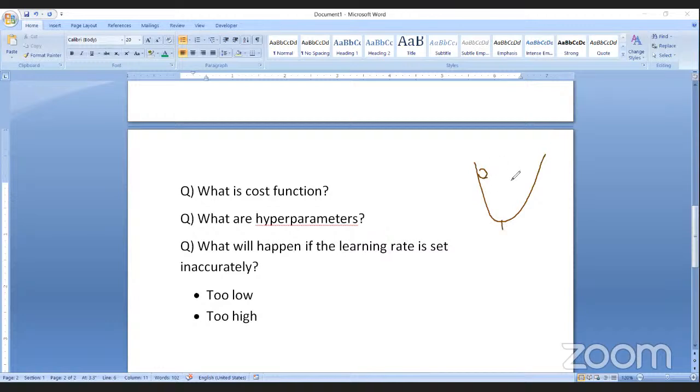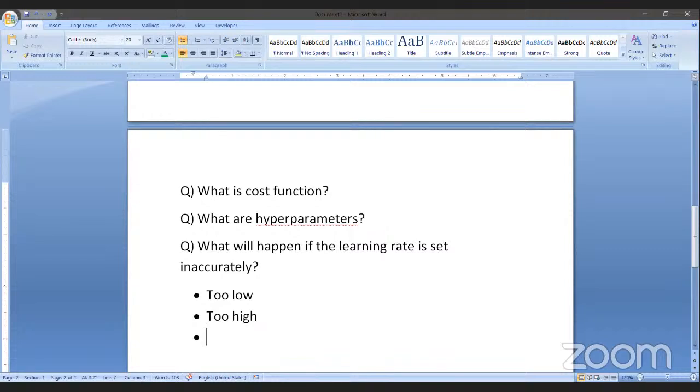It may jump from here to here only. So we'll never reach the critical points.